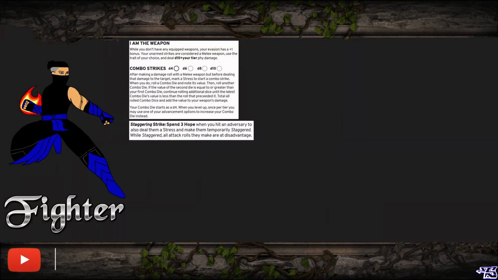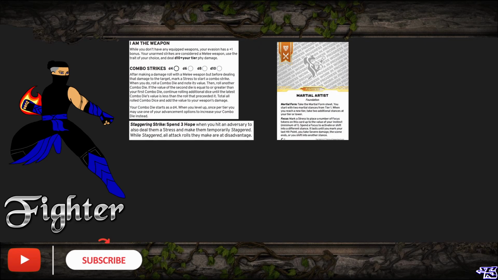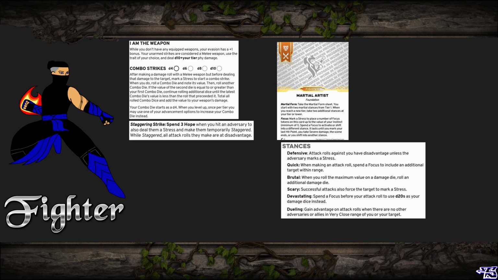The Fighter's class features allow powerful unarmed strikes that can stack bonus damage using Combo Strike. The Martial Arts subclass provides a certain effect depending on the combat stance you are using. The Fighter currently has 6 stances it can switch between. I will explain them when activated during combat.